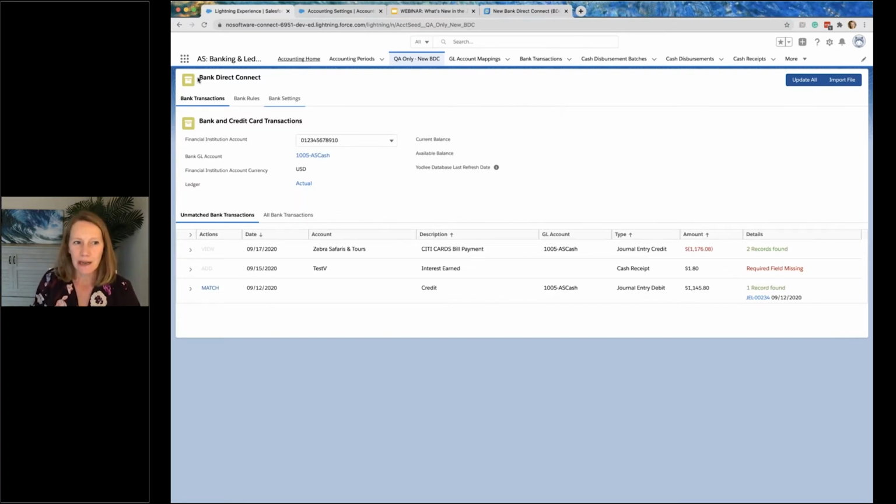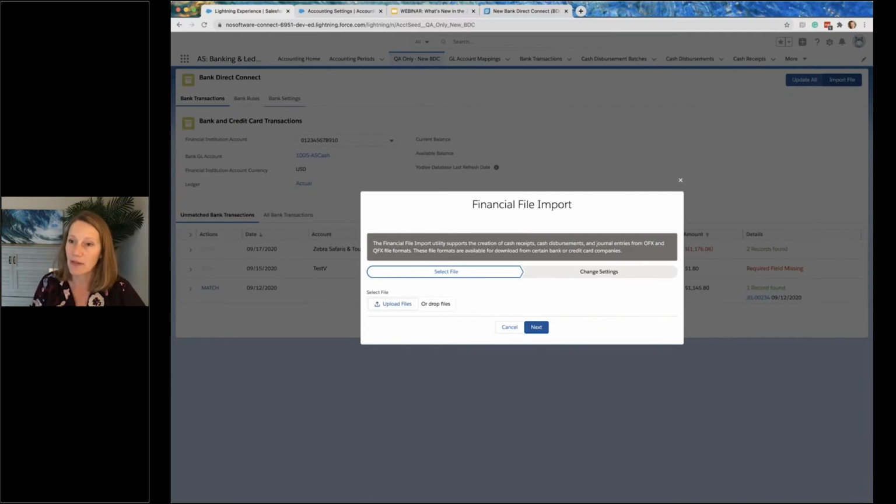So what you'll notice here is this is the Bank Direct Connect tab, which you guys are used to seeing. However, the rest of it looks pretty different. So right over here at the top, I can update all of my transactions right here when I come to it, or as I mentioned earlier, I can simply import my transactions from a file. So if that is you, if that's how you interact with Bank Direct Connect, everything I show from now on also applies to you guys. If you are connected via our partner, then obviously that update all button would be for you.